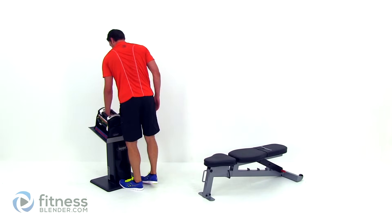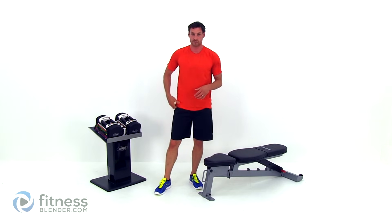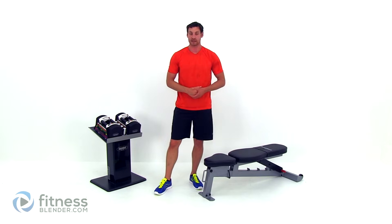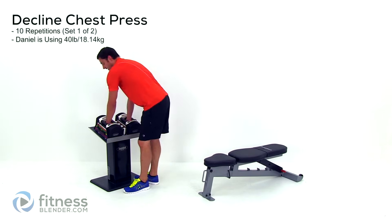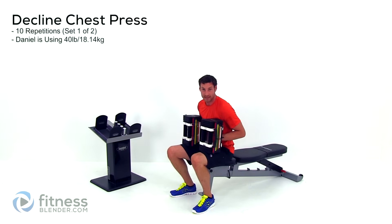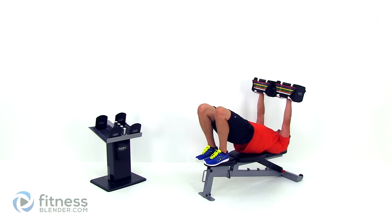Alright, set this weight up. Just two more exercises to go. These two are a little bit more of the easier exercises of this routine, which is why I've saved them for last. We've got a decline bench press — most people are the strongest at it — it's just another part of that chest. And we've got an incline row, which is going to be able to use a little bit of your shoulder more to get that motion going rather than just your back, so it makes it a little bit easier. You can increase weight if you want. Since I don't have a decline bench, what I'm going to do is bring my hips up to make a decline through my chest by putting my feet up on the bench.